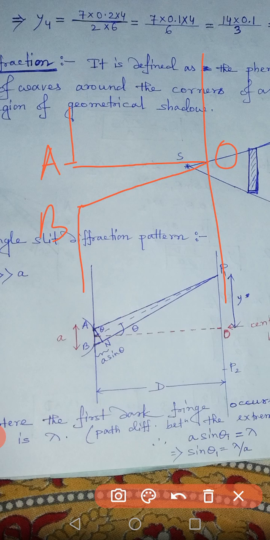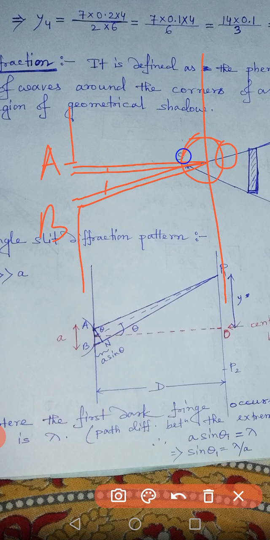Now another source will be there just below A. From there also one light ray will go to O. Just one point above B, from there also another light ray will go. These two waves are also traveling equal distances, equal paths, so they will also meet in the same phase. And if there is no phase difference or path difference, this point O will be a bright point. At point O, not only two waves but a number of waves will reach, and still they are reaching in the same phase.